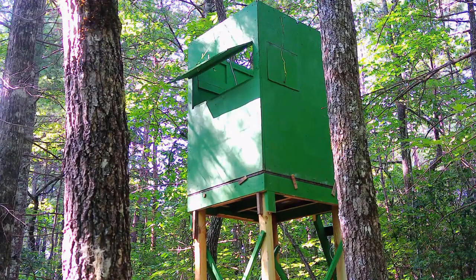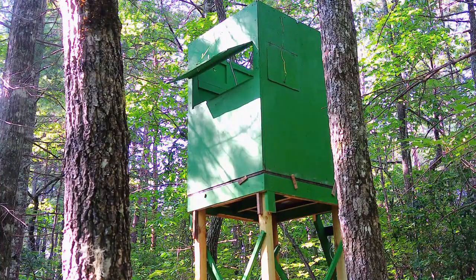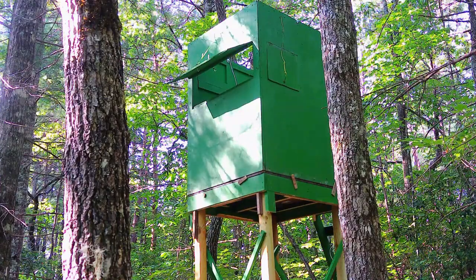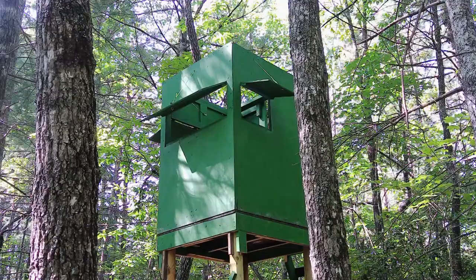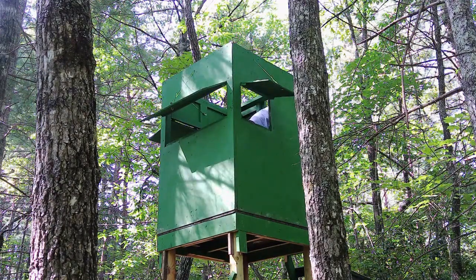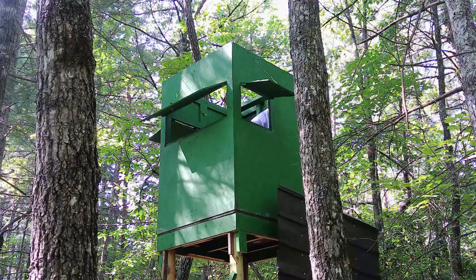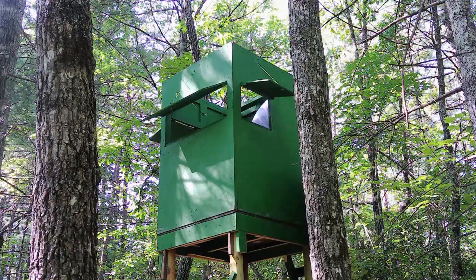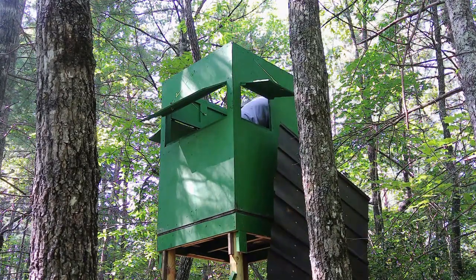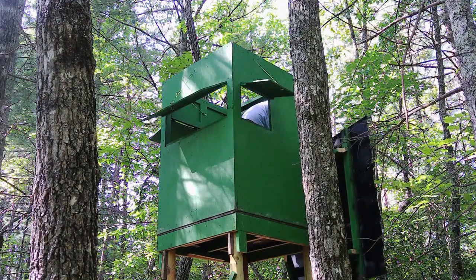And you can't divert the wind. That's the key thing about these shutters. You can open and close them to keep the wind from blowing inside, and you can still see out. So we went ahead and changed all the windows out and went to shutters. Then when you're done, you can go ahead, shut them up, and lock it up. Now the only issue I really had putting this stand together was getting the roof up, because the rope got tied up. It wouldn't come off. And that's the only big issue I had putting this stand together.